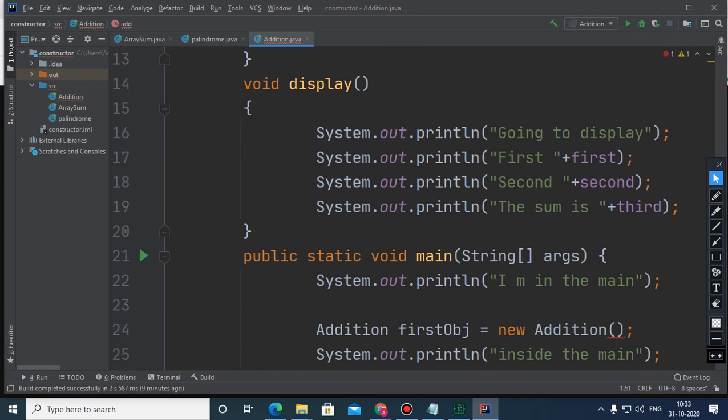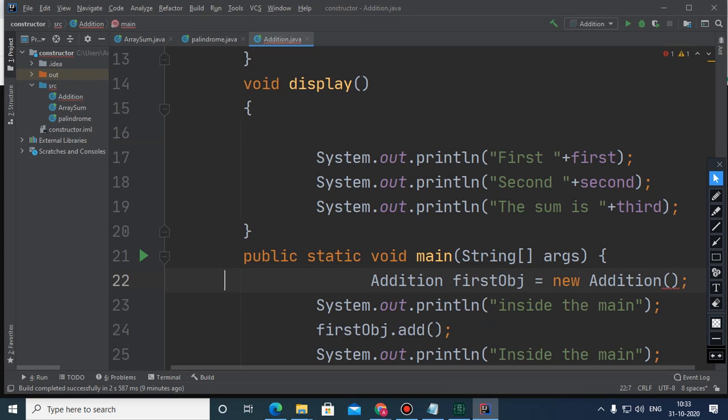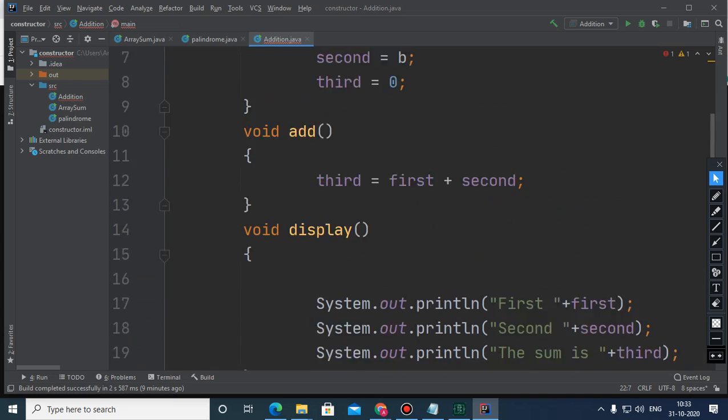Rest of the things will be the same. I hope you know how the execution progresses. I'm just going to remove these things.